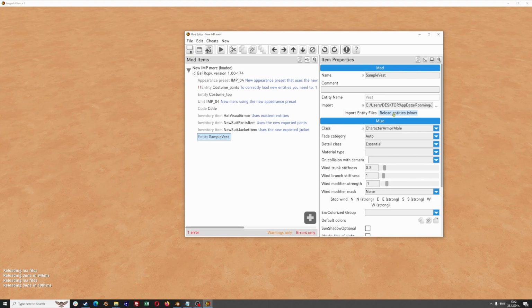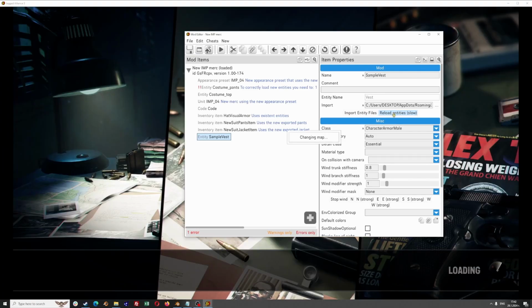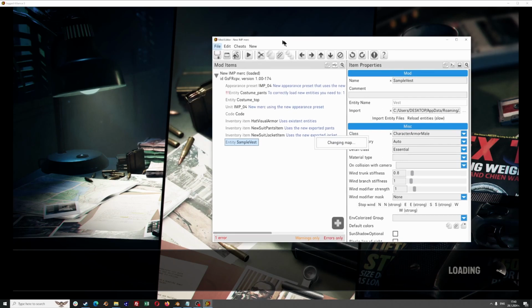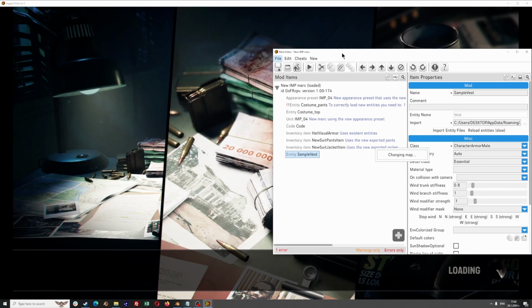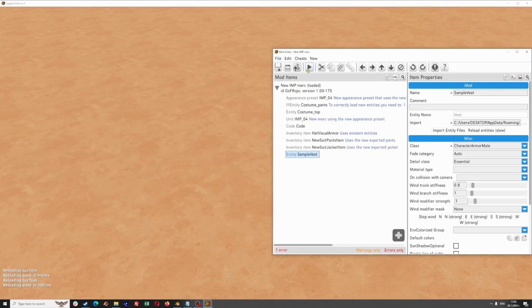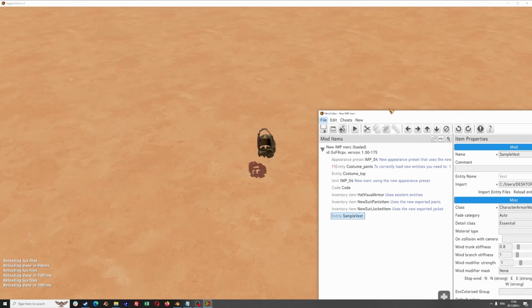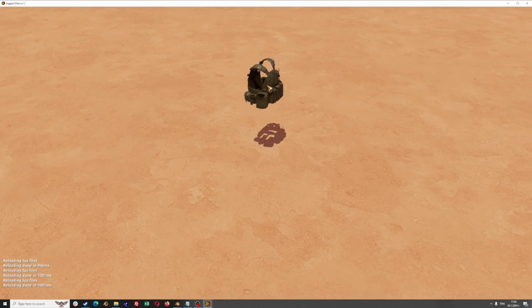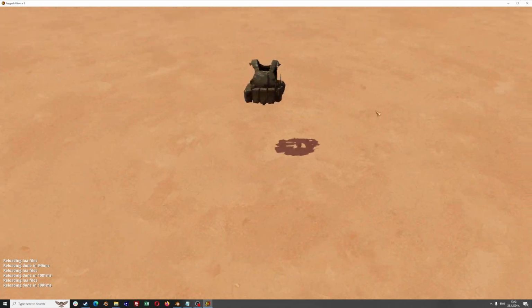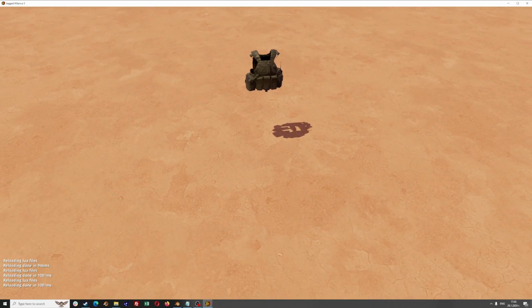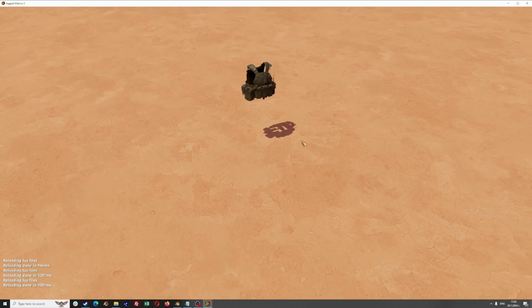You can reload the entities, which would take a few moments. And when we press test button, we should see our vest in the game. And if you take a closer look, you can see it moving, which means that it will inherit the animations.